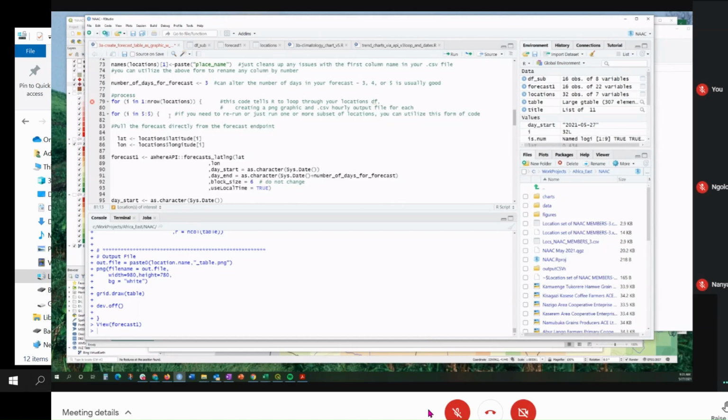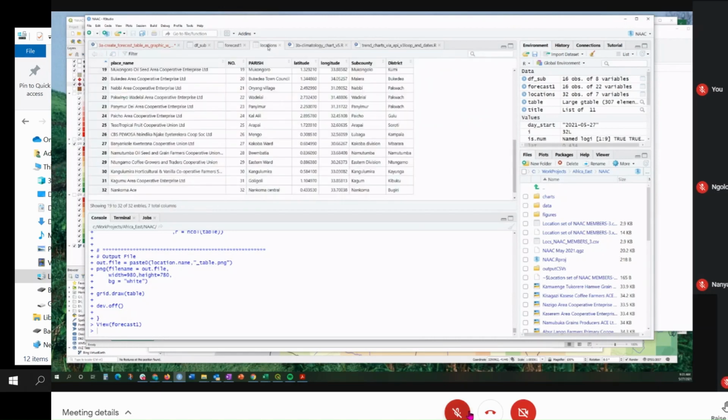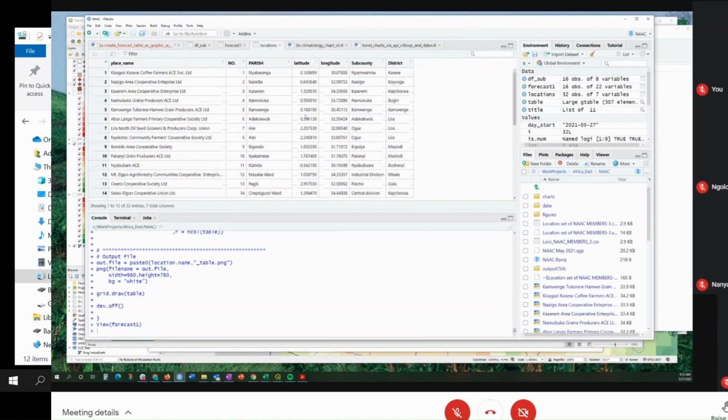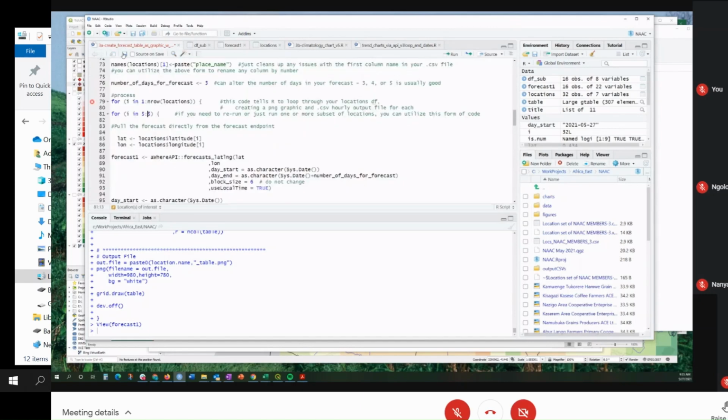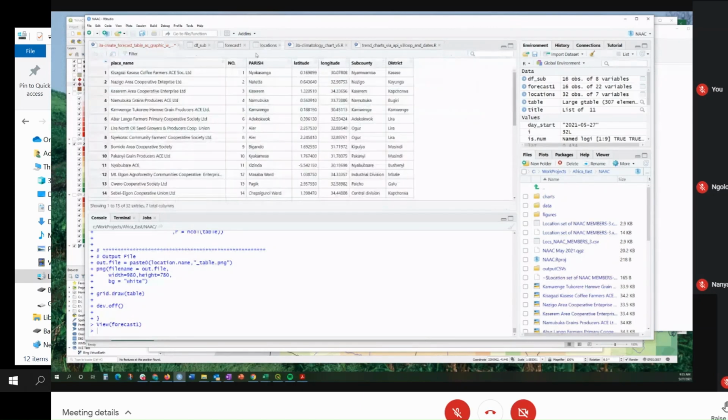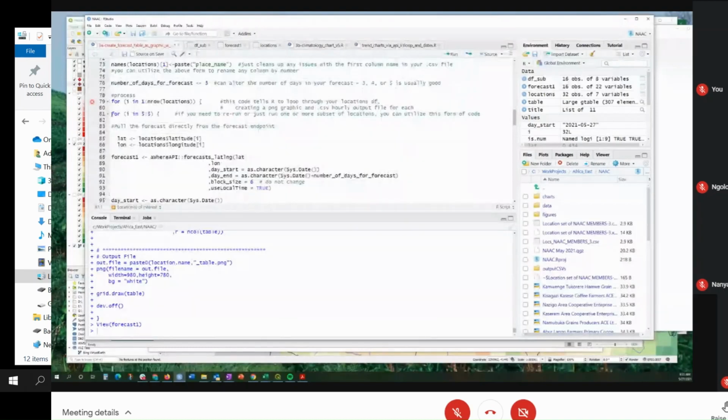Okay, again, I'm trying to address your question. I'm not sure I fully understand it, but we've loaded all of your locations. You get that, right? And R is very powerful. You can choose to run them one at a time by just picking row number 5, right? Location number 5. You could pick number 11. You could pick 11 through 14. Or you could run them all. And the way I ran them all was, all I did was run this line of code right there.